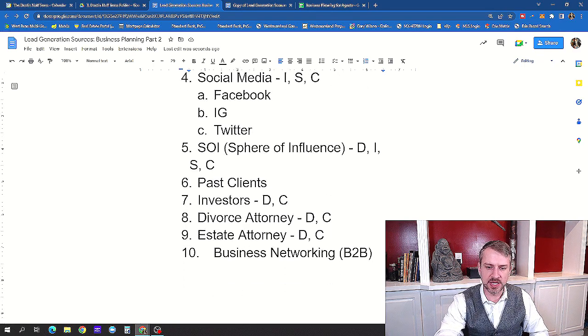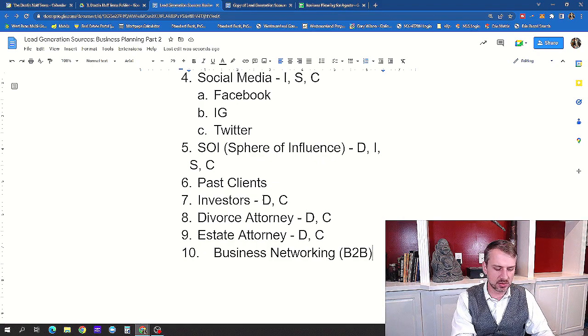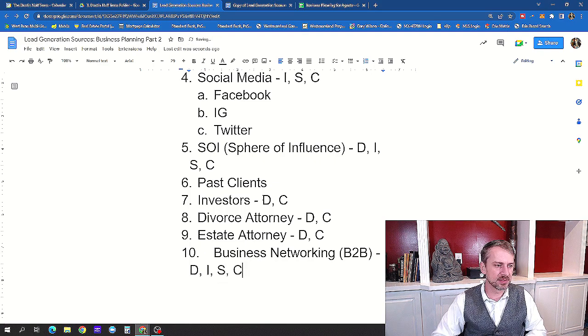Last but not least, we have business networking. And business networking is good for all personality styles, regardless of whether you're passive or aggressive. There are business networking groups all over the place. There are national groups, there are local groups.